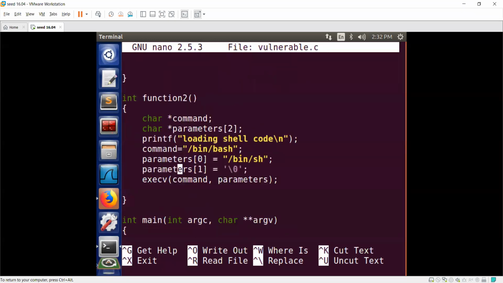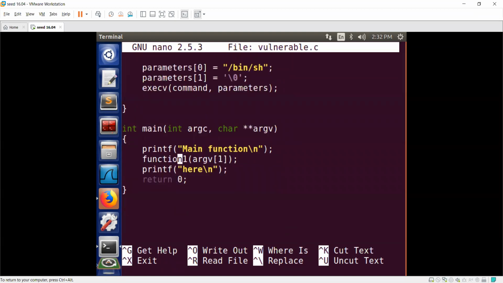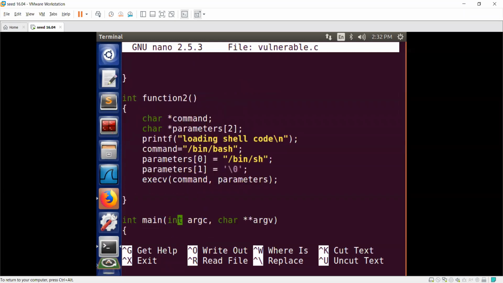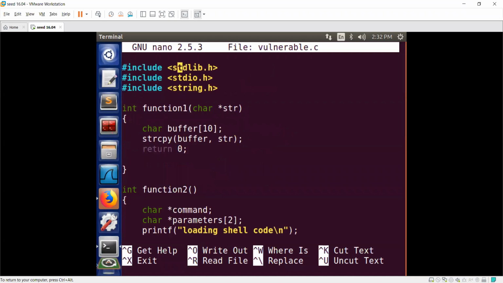The only other thing I could say is maybe you could add a function 3, and that function 3 just loads shellcode like we did in the buffer overflow lab. It's pretty much the same thing you had over there. So really, what am I asking you to do? If you notice, function 2 is never called from the main. It's never called from function 1.